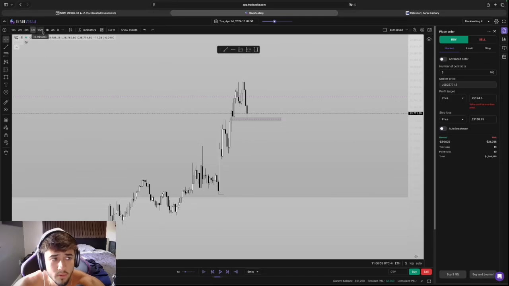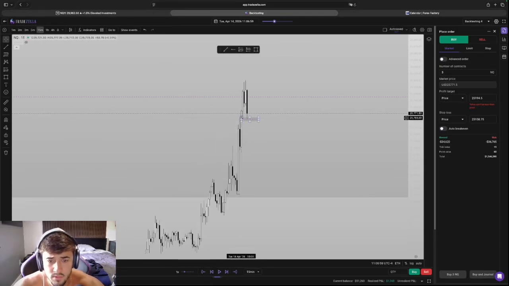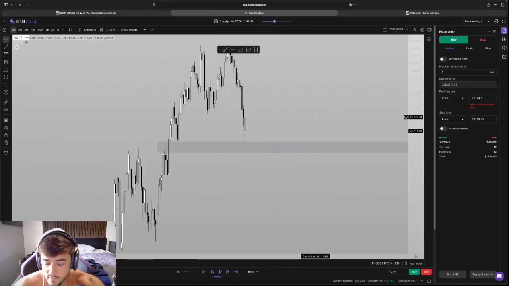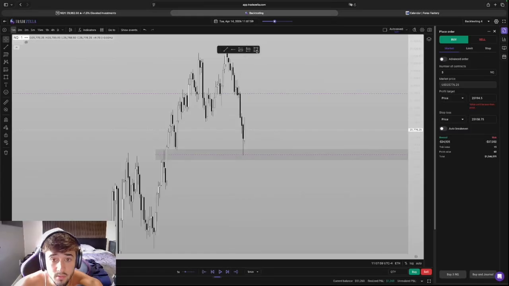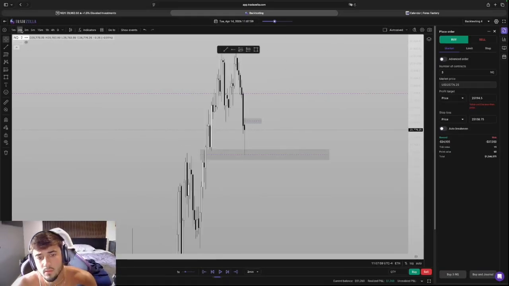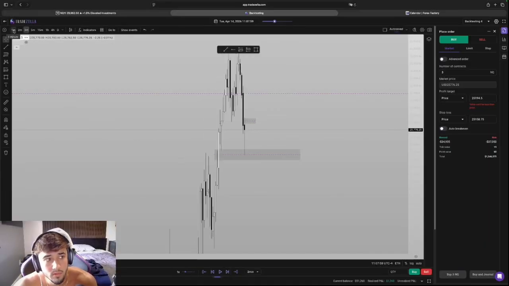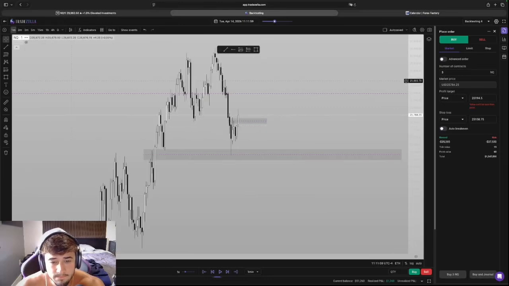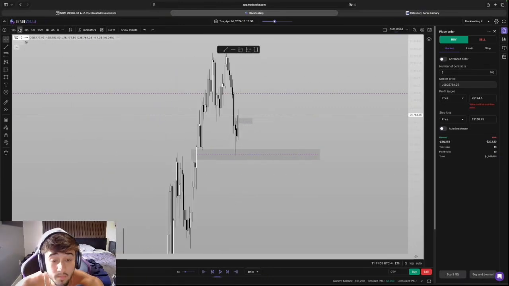We're in that 15. Yeah, a tiny 15 right there. Let's see how this rejects off of this, if we don't get like a crazy candle push. I have this inverse. Let's see the 2 minute though. Wow, that's a huge candle there. That would be my entry there.